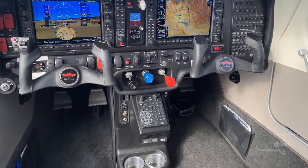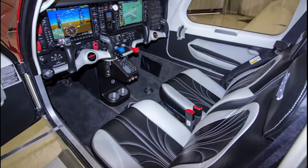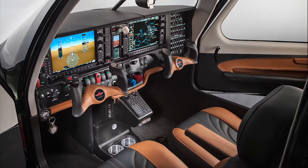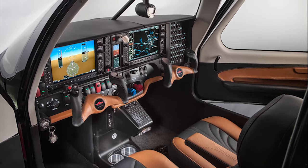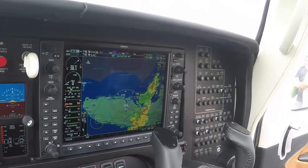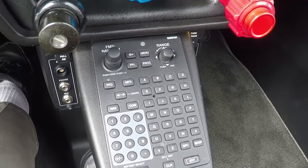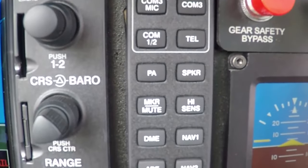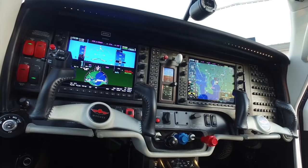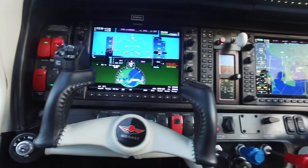Previous long-body Mooneys had two batteries and two alternators, and so does the Ultra. The backup alternator has a 30-amp capacity and will operate an essential bus that's clearly segregated on the CB panel mounted in front of the co-pilot seat. The old-style rocker switches have been supplanted by modern back-lighted switches and the panel itself is illuminated with LEDs for operation after dark. Mooney also redesigned the flap and rudder trim controls. The flaps are handled via a flap-shaped two-position switch on the lower panel, and the electric rudder trim via a simple knob. Positions of these surfaces are enunciated on the G1000, adding to what can be a cluttered display of information. Switches are designed to use the pilot's tactical senses to minimize confusion. The rudder switch is a knob with a vertical handle, and the flap switch, located right of the rudder trim, is shaped just like a flap.